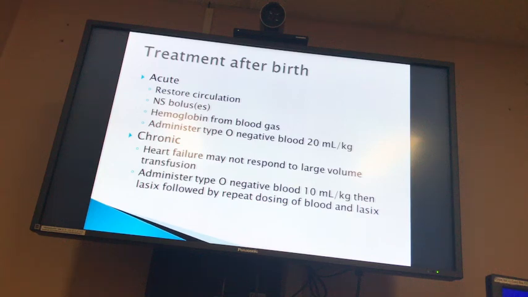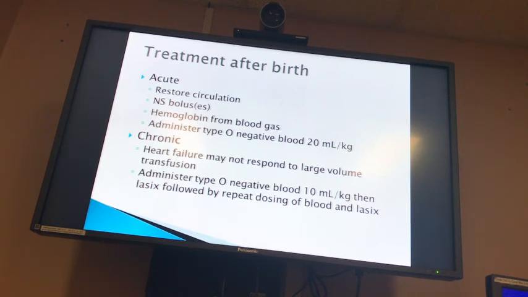And also you go back to the history. If you hear that mom's been followed with multiple ultrasounds, everything's been fine, there's never been a concern in pregnancy, and then suddenly the child looks like crap, that child likely has an acute bleed. The mother who's had chronic bleeding has often been identified, so there'll be something wrong on an ultrasound. Or mom comes in with decreased fetal movement, gets an ultrasound, and they see cerebralization. So with these kids, you are aware there's probably a problem.